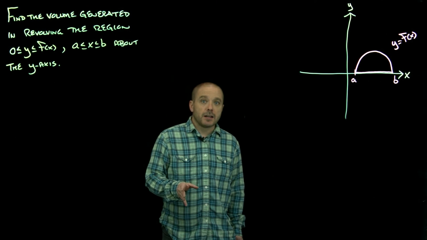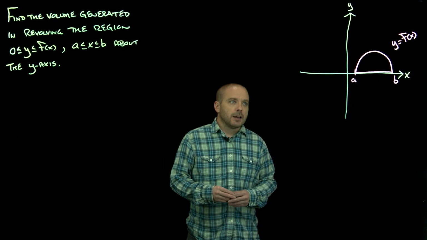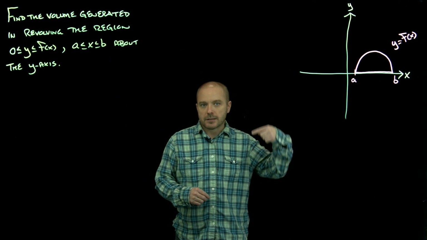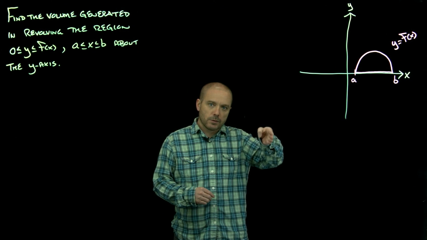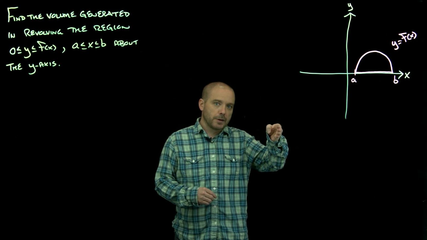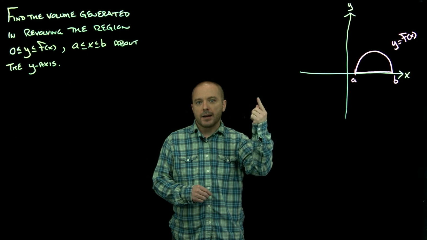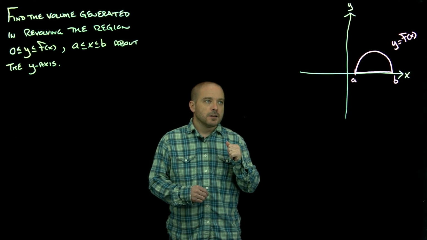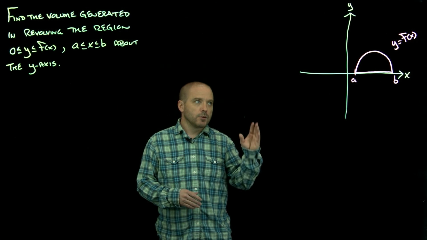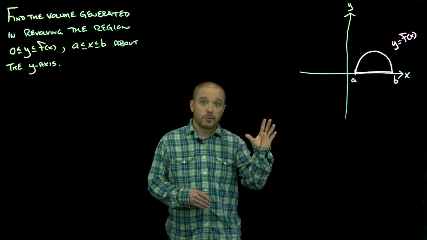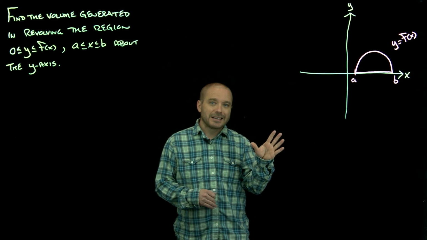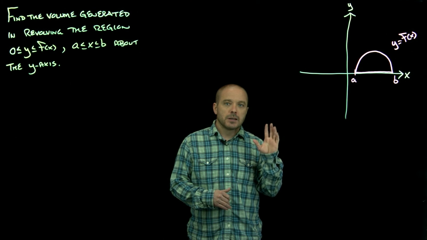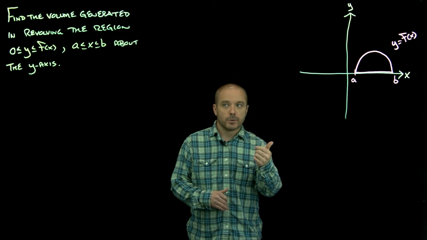We've been looking at finding volumes of revolution, and so far you may have noticed that if we revolve around the x-axis, those slices that we've been doing require an integral with respect to x, and if we're going around the y-axis, you require an integral with respect to y. So the question becomes, what do you do if your function is not of the variable that you require? So I want to look at an example of that and how we can generate a volume even when the variable is the opposite of what we need.